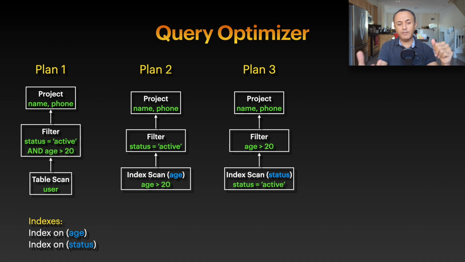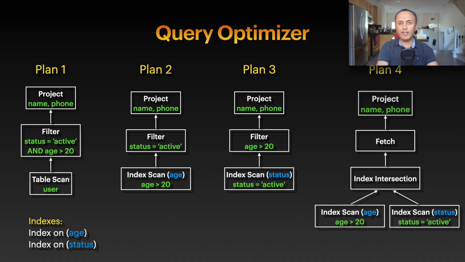That will give us a bunch of tuples. Then we apply the second filter and then followed by the projection. So again, this is another alternative. A fourth alternative would be, if the system supports it, we could do an index intersection. Again, we've talked about that in the past. So we can do two index scans on the two indexes here and then intersect the row IDs coming from each of them, use these row IDs to actually fetch the corresponding tuples and then do the projection at the end. So every single one of these plans will do the exact same thing at the end. Like it returns the same results, but it does it in a different way.